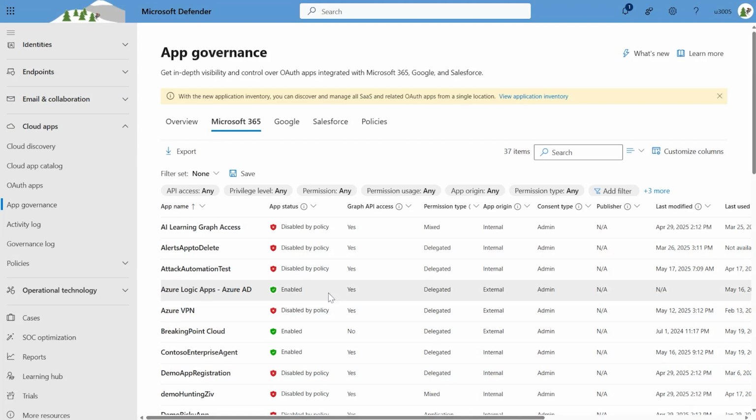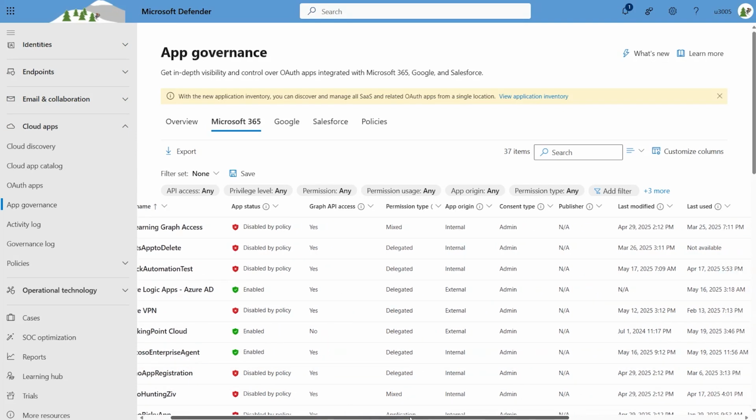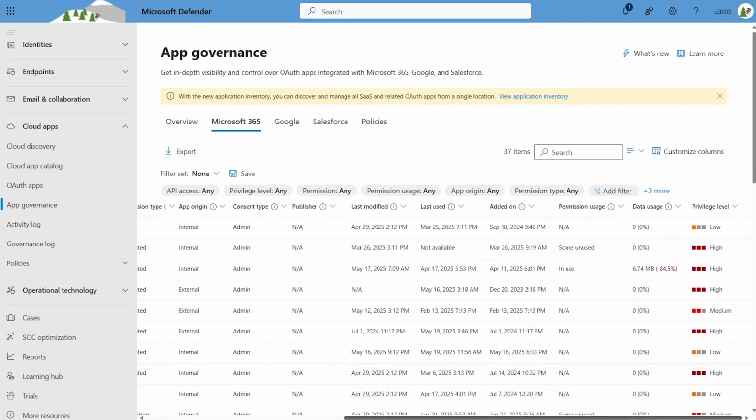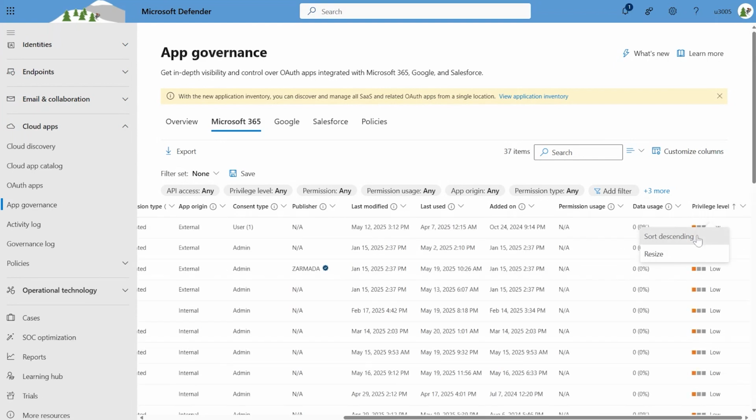And when I look at it from a posture perspective and I want to manage, I want to get visibility into what is going on here. What are the applications in my organization? What is the risk? Maybe I will start with the privilege level. I will start by looking at the applications with the highest privilege.